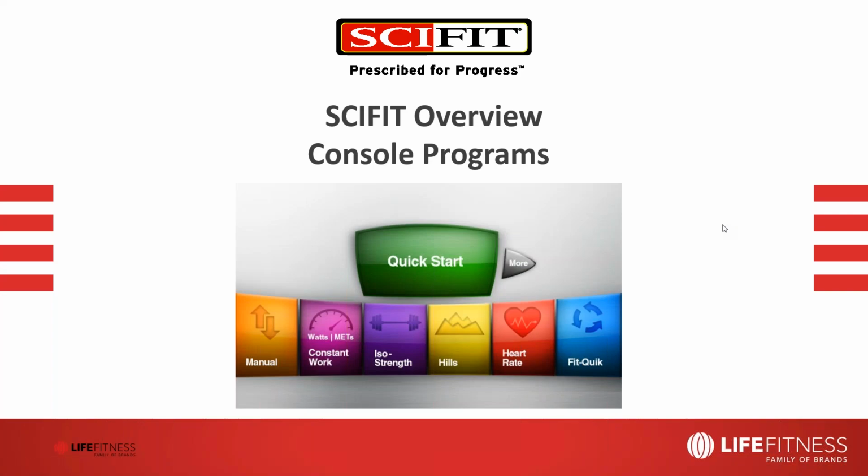In this tutorial, we'll touch on the console features and functions, along with program information and easy steps to set up each of them.